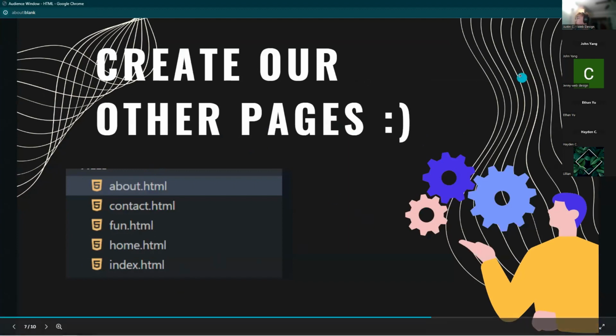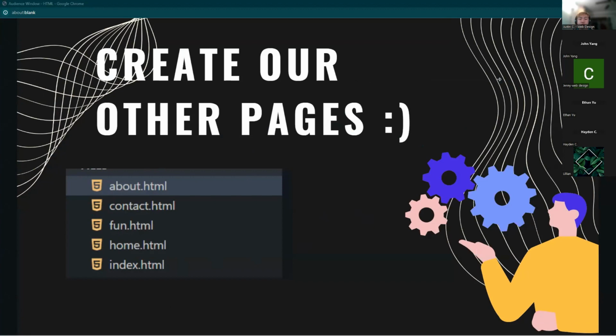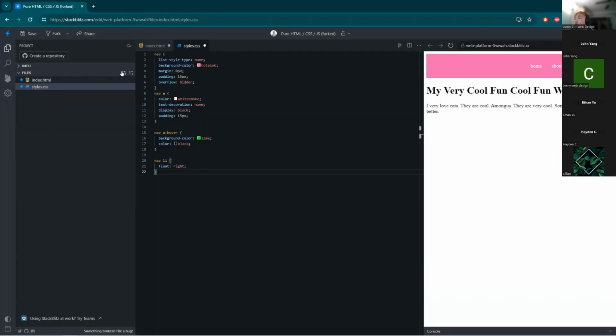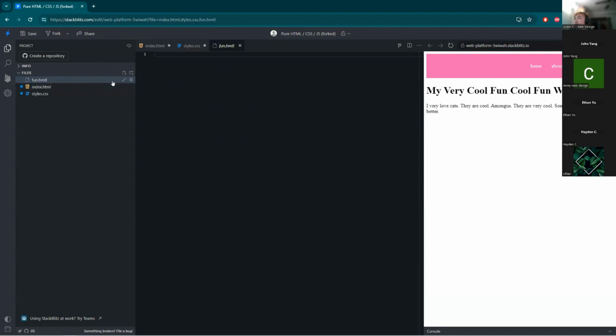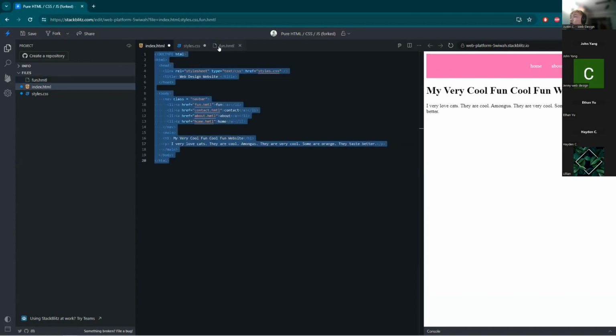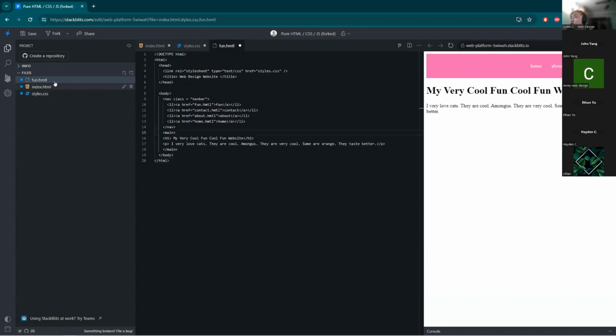So we want to create our other pages next. We can do that by going back to here and doing something as simple as, wait, what are the names? Like fun.html. I think control, and then I'm just going to copy all of this into, wait, no, why is it doing this?